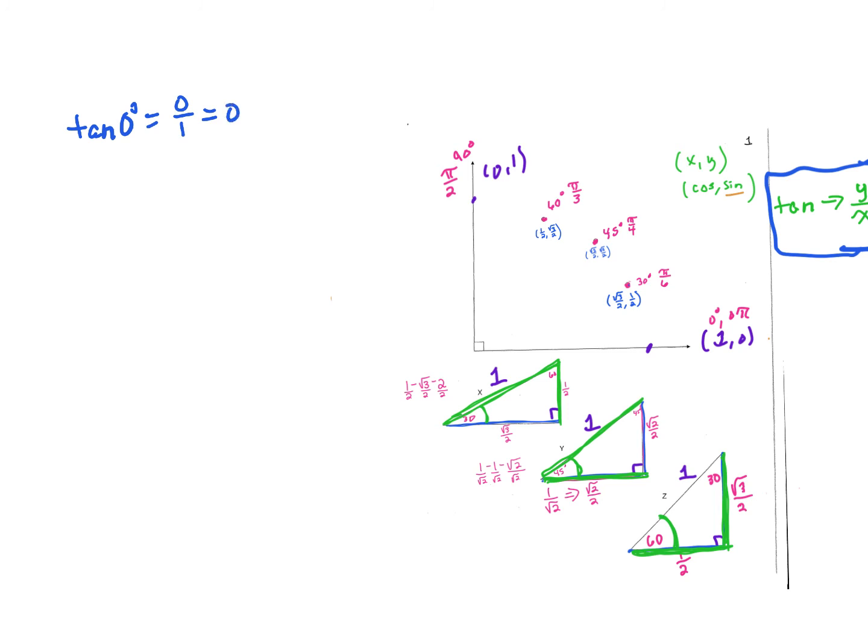Okay? I'm going to write this in radians just because you've got to get used to those radian measures. So I want you to look at the tangent of pi over 2. So at pi over 2, or 90 degrees, if we do y over x there, we've got 1 over 0, which is equal to what? Undefined. Yeah, that's undefined. Good.